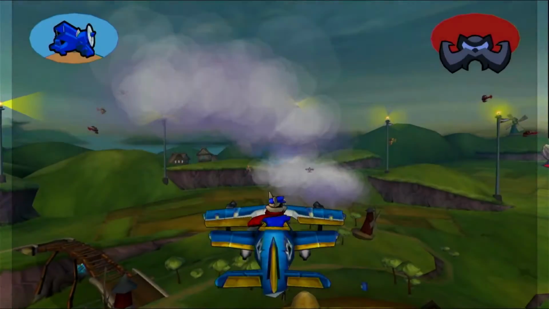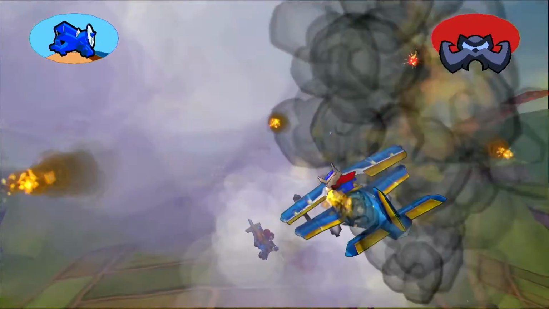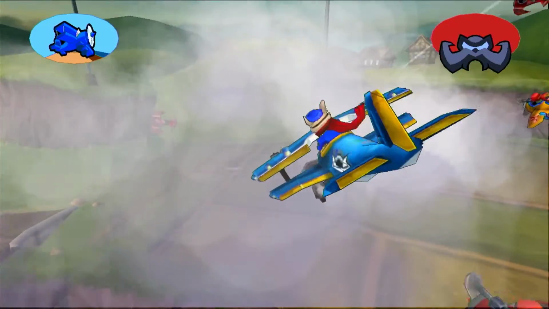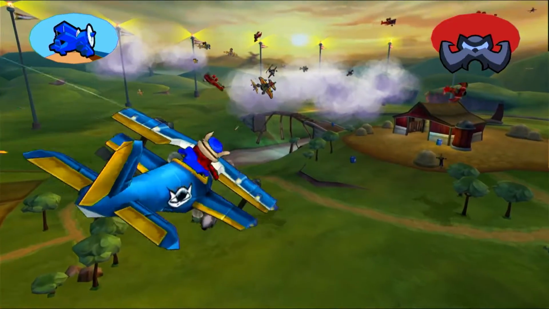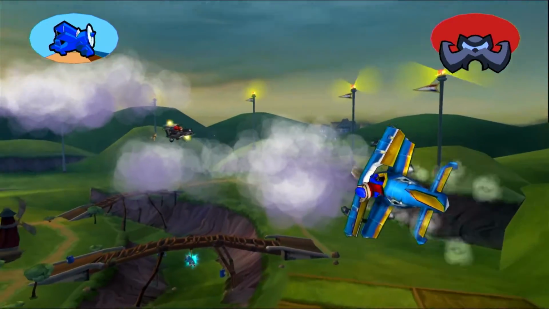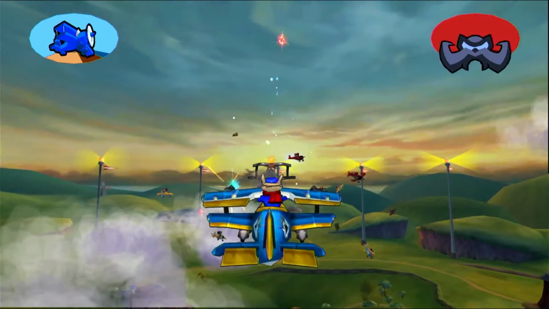And you're just gonna fly right into that blimp. Find the Black Baron. Guessing by the name Black Baron, he's gonna be flying in a black ship, and he's also lit up too, it looks like. I'm gonna assume this is the Black Baron. Yep.